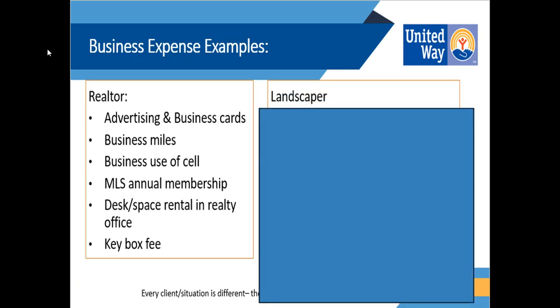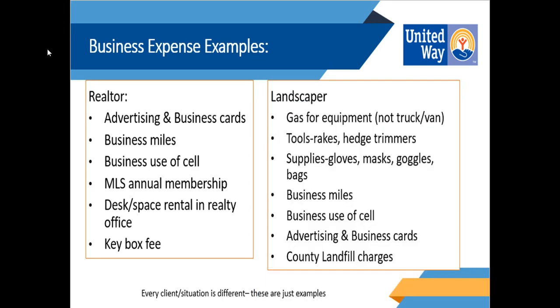What about a landscaper? Well, it could be the gas for their lawnmowers, not their vehicles. And of course, their tools, equipment, supplies, business miles, advertising, business cards. And if they have a lot of yard waste that they haul away, they have to take it to the county dump. There's those fees as well. Some people will say a trailer. Yes, if it's under $2,500. If they're buying a trailer and it costs $2,500 or more, then they would have to depreciate it, and then we can't do their tax return.